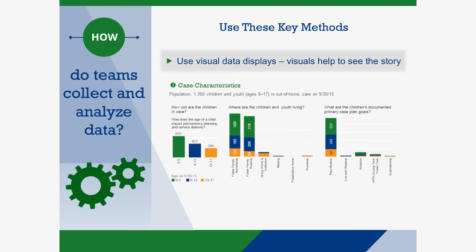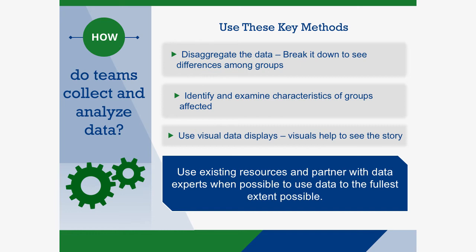Visual data displays, like graphs and charts, help a team bring data to life by illustrating what is discovered during analysis. Using data visuals can help a team understand the characteristics and see variations in the data more easily. This can be especially effective for looking at demographic and service characteristics and trends over time. As with any change management step, it is important to consider feasibility and recognize that there are sometimes limitations in what child welfare agencies can do to reach ideal data analysis. If the team needs additional support, consider partnering with data experts from inside or outside of the agency who can help strengthen the results of data collection and analysis.